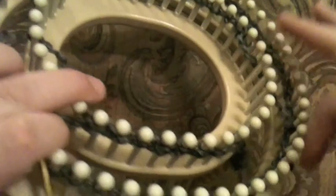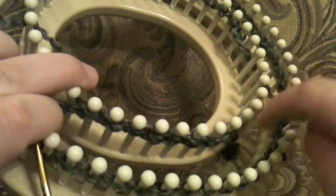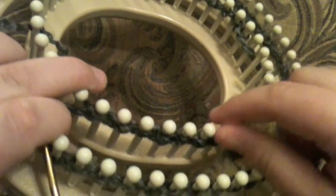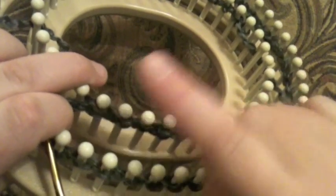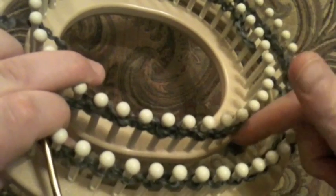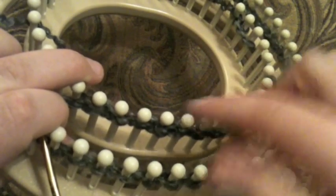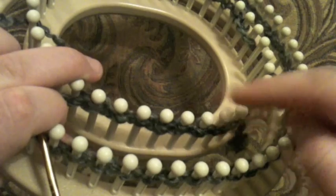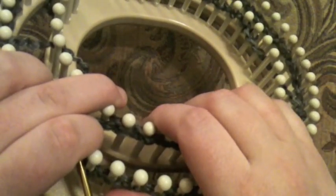It's casting it on in completion rather than going a full revolution all the way around this big loom, and then going back again and making another revolution of wrapping your peg and then knitting off — which is wrapping first, wrapping second, knitting off. That's three steps. So rather than take the three steps, I'm doing all three in one step. This is the first row — I've already completed casting this on.